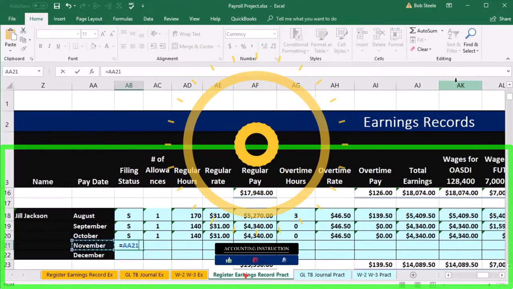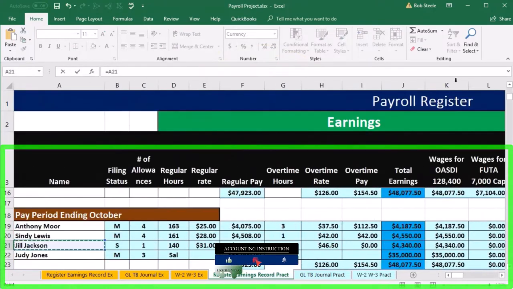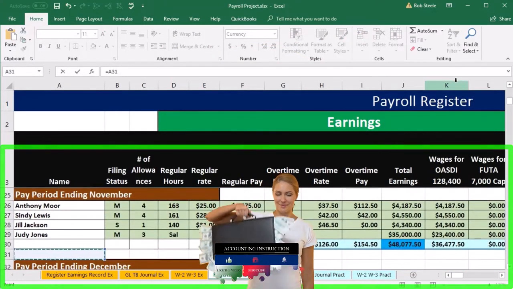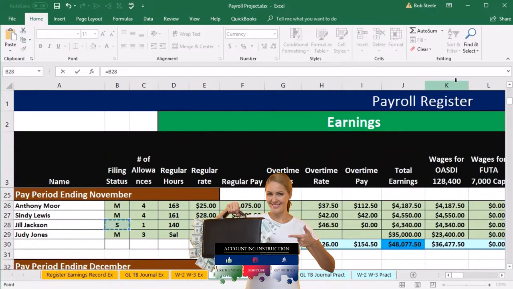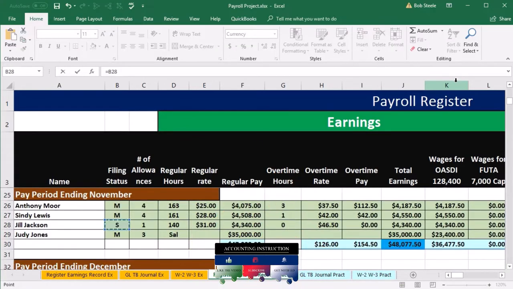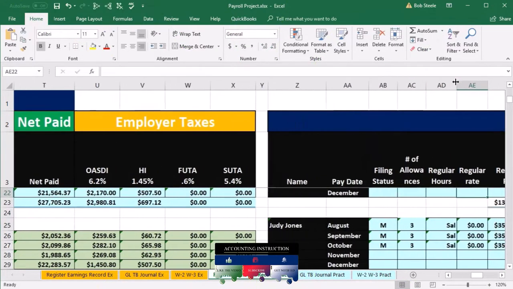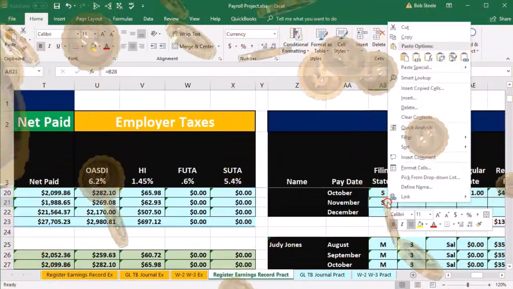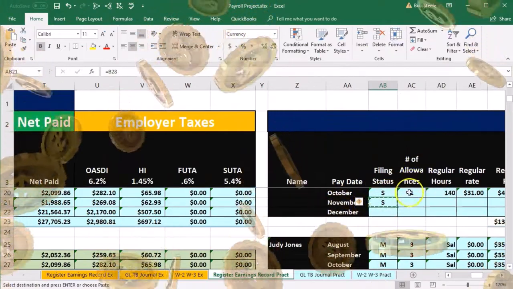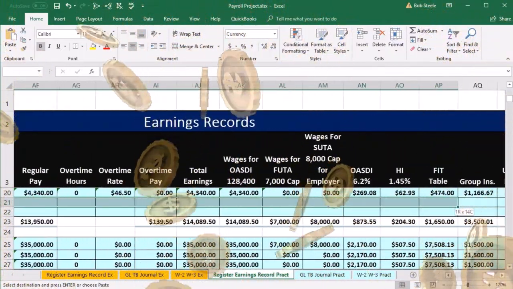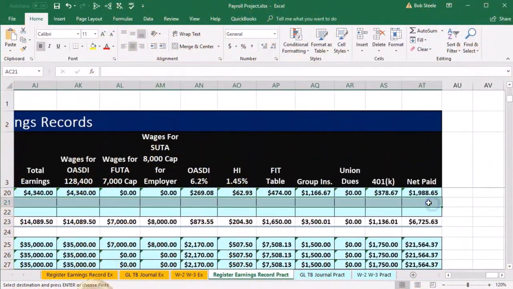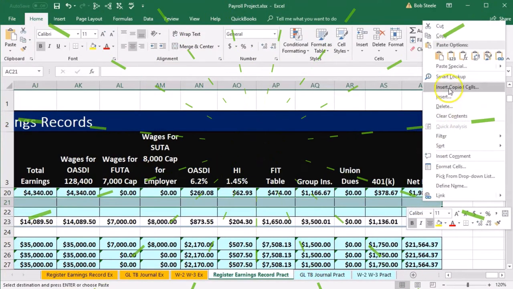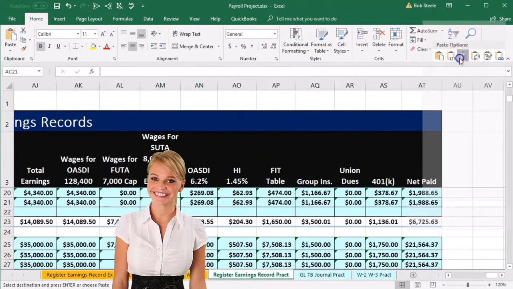I'm going to scroll to the left to find our green data, looking for the green data. Scrolling down, there's green data. There's Jill Jackson. There's the single status that we're looking for. We will say equals. I'm going to scroll up just a bit, and we're going to copy that. Right click and copy. Select the blank cells where we want to put the data to the left, and right click and paste the formulas only.